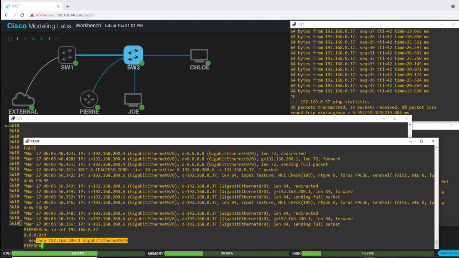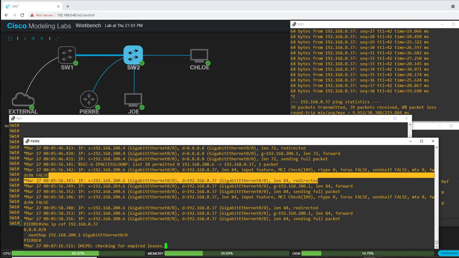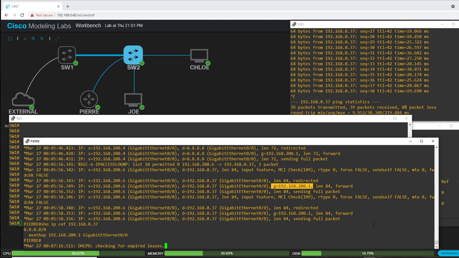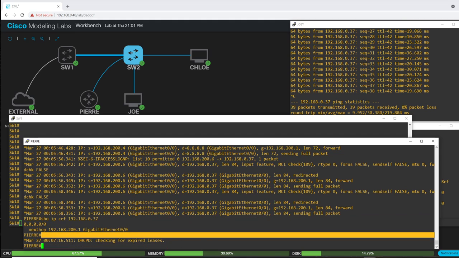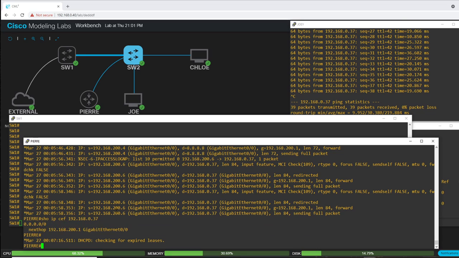The first thing he did was receive this packet and redirect it to 200.1, and then Ceph takes over.